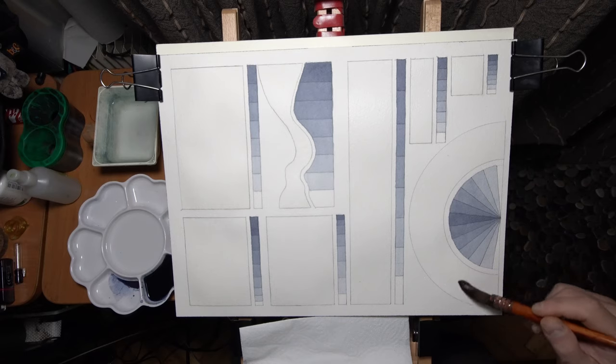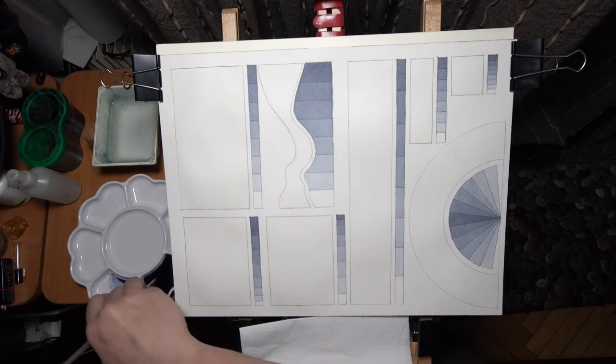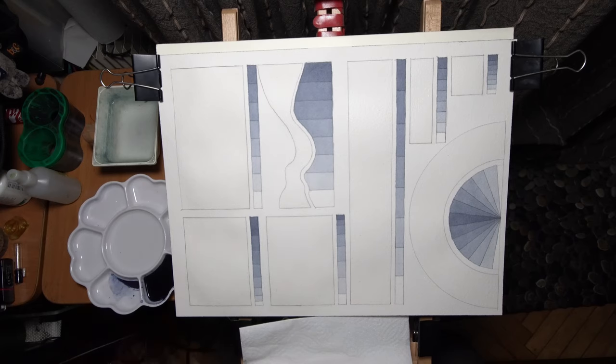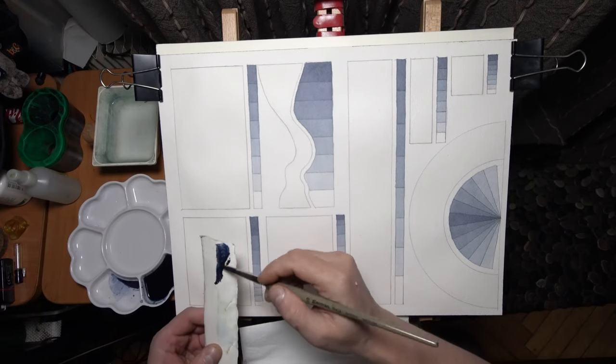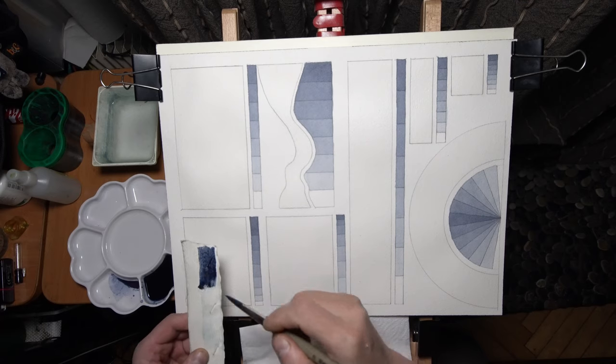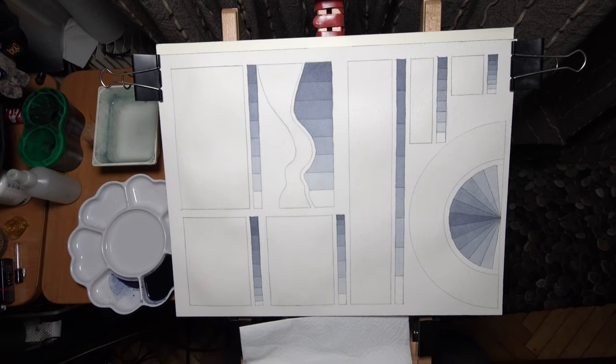Then I have to check the tone I made for the start of the gradient wash. It must match the top, the darkest part of my wash. So I just tested it on the paper. I use Daniel Smith Indigo, but of course you can use the paint you like. The decision on the color is all yours.